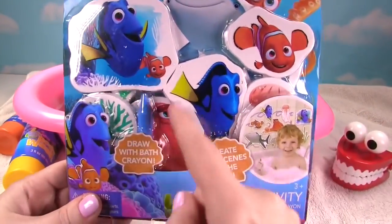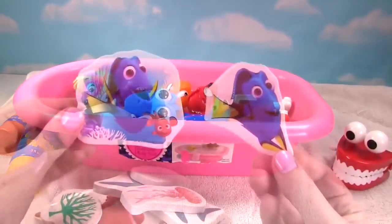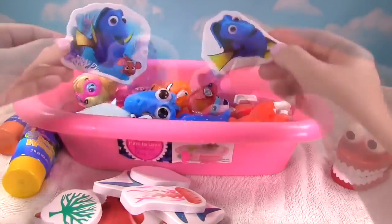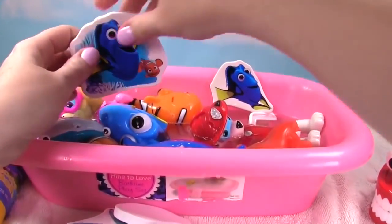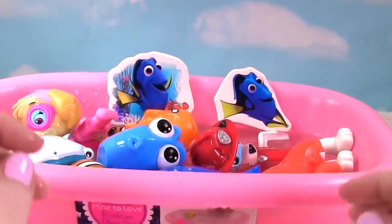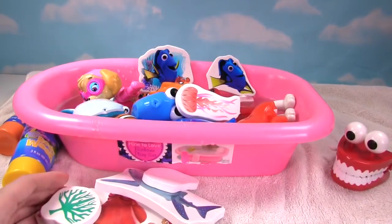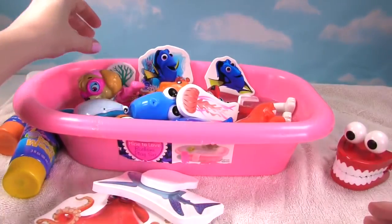It has all of these foam characters, and it even has a crayon. Let's check this out. Look, we have Dory, and we have Dory swimming with Nemo. Now, if we get these nice and wet, I think we can stick them on the back of the tub. Yeah, check that out. Ooh, that's looking cool. What else do we have? Ah, it's a jellyfish. Here's some pretty coral. We'll stick that by Dory.